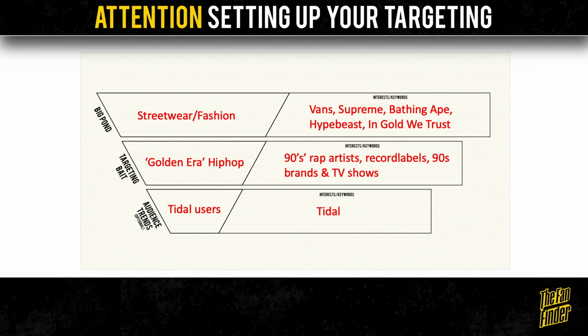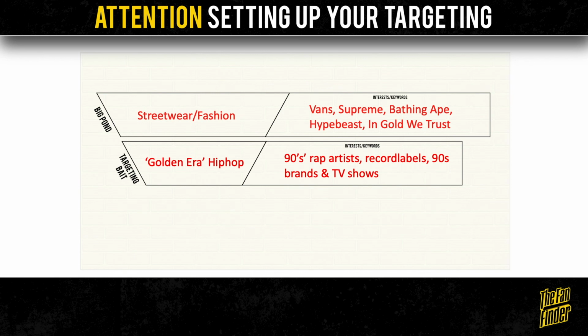And that's why this is a funnel, because your reach gets smaller, right? Of course, if you fish in the big pond streetwear fashion, you get a lot of reach. But then we only want the golden era ones, so it's smaller. And then also the Tidal ones, so it gets even smaller. And that's why this is funnel shaped. Now, this third one, I wouldn't be using too much because it gets a bit too specific. Okay? So I would just stick with the two. Find the big pond and put on the good bait to fish in that pond to find only the ones that are into your music.